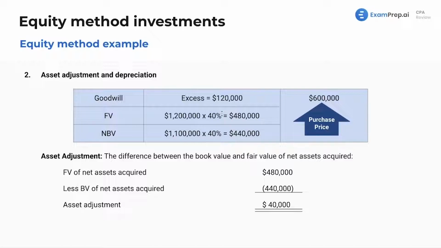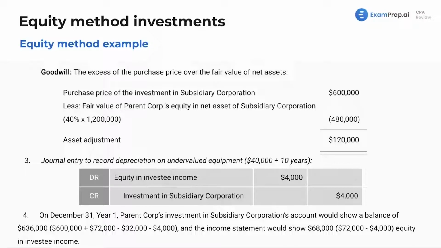So here you can see the calculation. Here's our portion of the fair value, and here's our portion of the net book value. So the asset adjustment is $40,000. What we are doing is essentially writing it up. We're writing up our asset because the net book value is actually worth less than the fair value. Maybe this fair value comes from a valuation team coming in, or maybe it's from just the reflection of the stock price, right? This is the fair value right here, and this is going to calculate that asset adjustment. So we're writing that up.